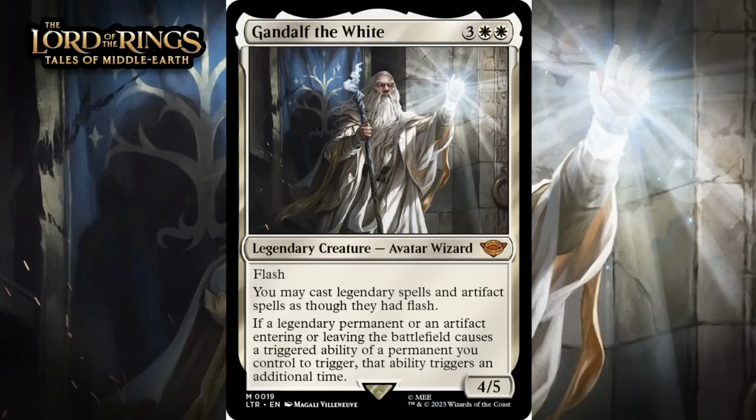Next up, it's Gandalf the White, which for 3 generic and 2 white is a 4/5 legendary avatar wizard at Mythic Rare. He's got Flash. You can cast legendary spells and artifact spells as though they had Flash. If a legendary permanent or an artifact entering or leaving the battlefield causes a triggered ability of a permanent you control to trigger, that ability triggers an additional time. A 5-mana 4/5 with Flash is already fairly playable, and Gandalf does a lot more than that.